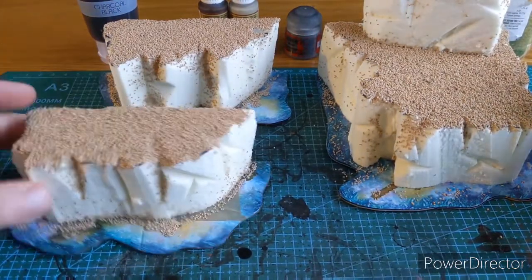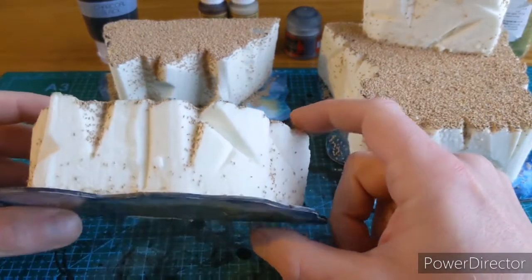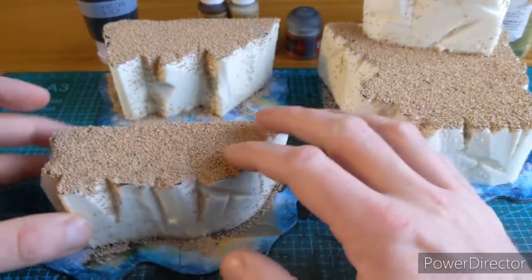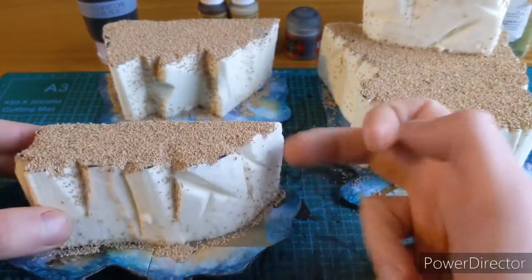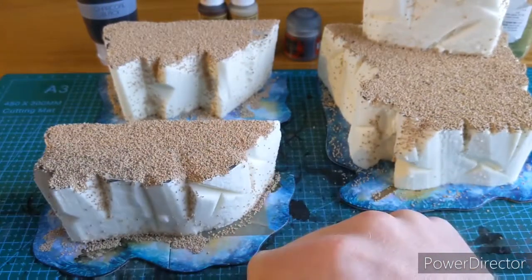I've used pink insulation foam, which you can pick up from Wickes, B&Q, places like that, and I've cut it to shape and carved a few markers in. I've used PVA glue and stuck it down to the card overnight with a weight on top. When that was dried, I've then coated the whole thing in PVA again to give it a bit of protection, and I've put ballast on the top.